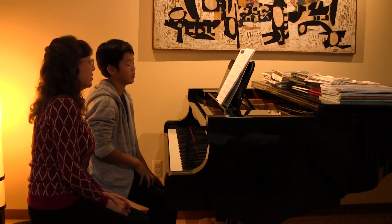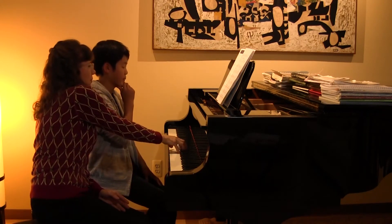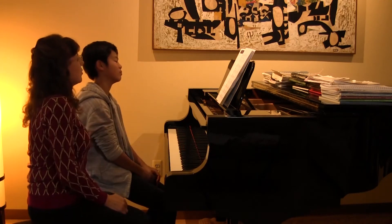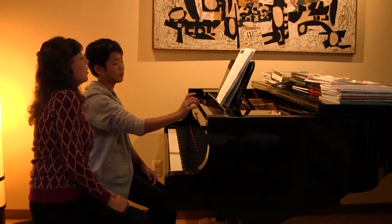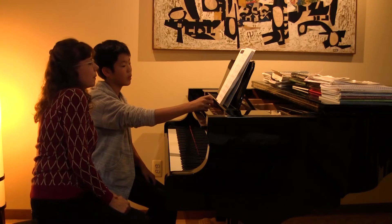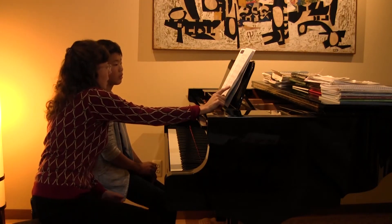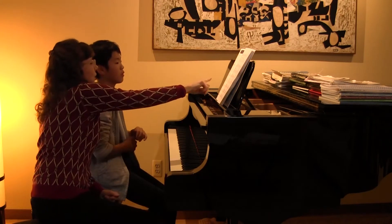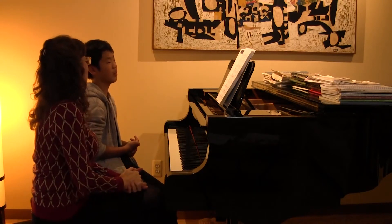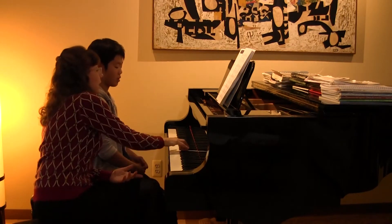A G? Well, you've got a C sharp in there, right? So it really can't be G. But if you play the first couple of notes at the bass, it's A major, right? And I'm not sure if you go outside of an A major five finger pattern. It ends with a D.C. al fine A, right? So then you have to go all the way back to the beginning. And you end with a fine A. And what notes does it end with? A. Okay, so you're definitely in A. And I'm definitely ending on A.